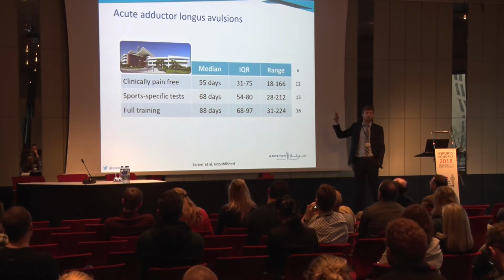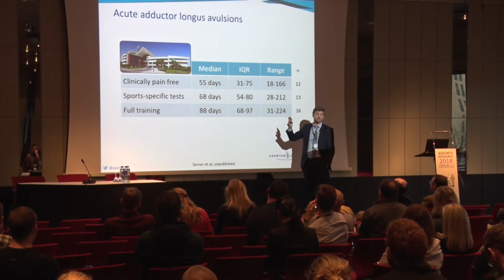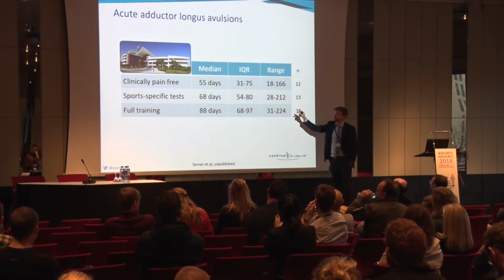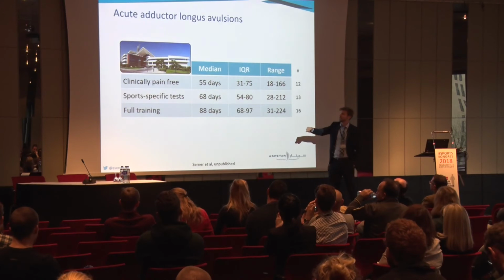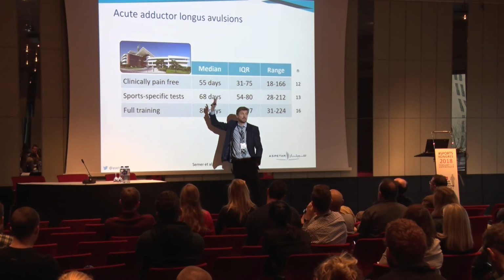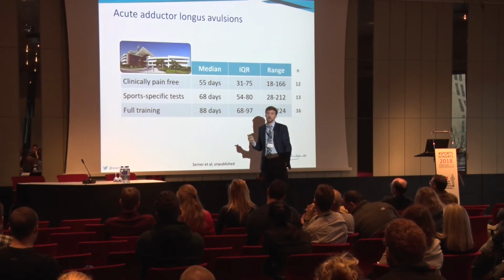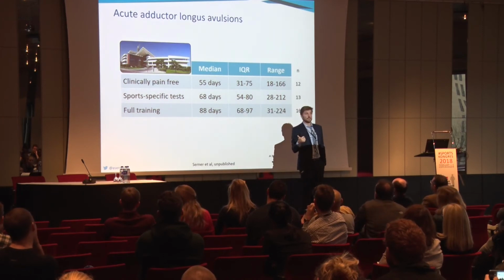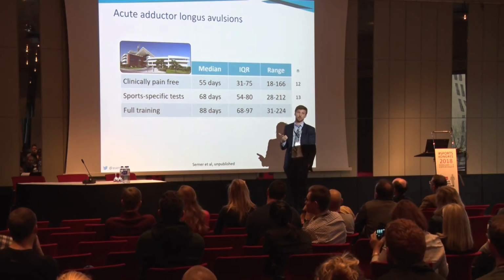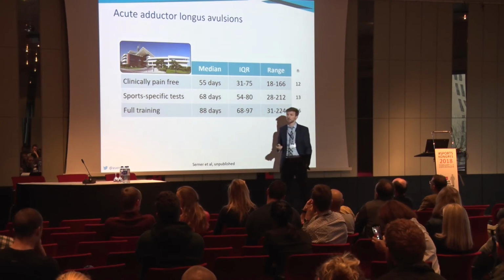This is something that's ongoing, and we don't have the full data here, and it may change a little bit. But this is the actual overview of the patients that we've seen, with different numbers for different time points. The first time point is being clinically pain-free, and that means that all your pain provocation tests are negative. They've been able to do all the phases of their treatment program indoors, also with some change of direction and run-in drills. And we can see the median return to play for that is just below 2 months.